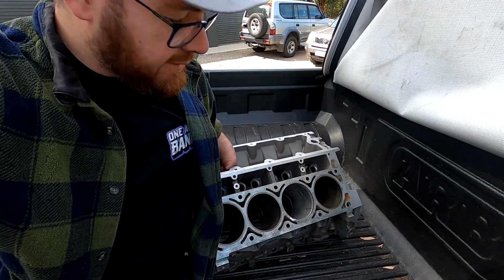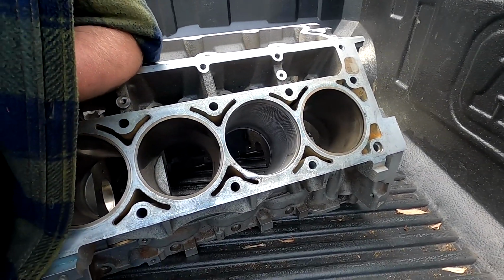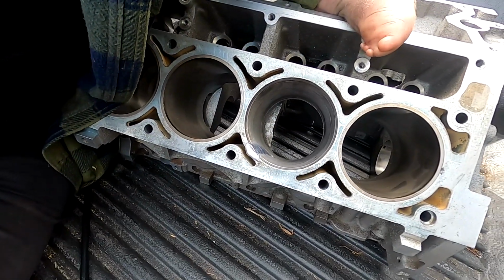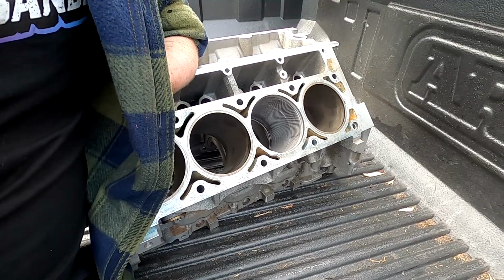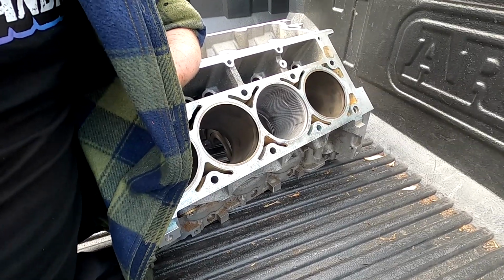And I'll go out the back and I'll show you what's happened with the original block that cracked, because we've had some work done on that. Well, just to round out this video, I've actually got the original block here, the one that we blew up at round 4 last year. It's had a bit of work done to it. The cylinder that had the cracking, the sleeve's been removed. It's been all welded up by a professional welder, and he reckons it came up pretty good with minimal warpage of the rest of the block. So that's going to get a new sleeve and going to be decked so that it's all good to go.